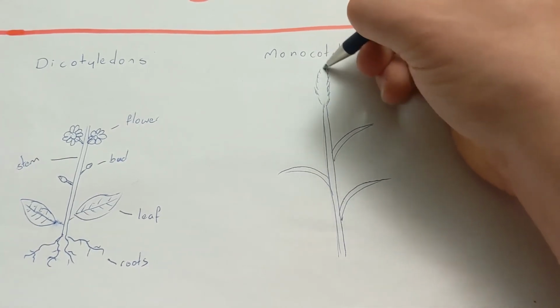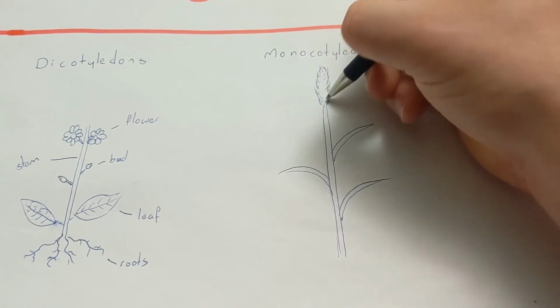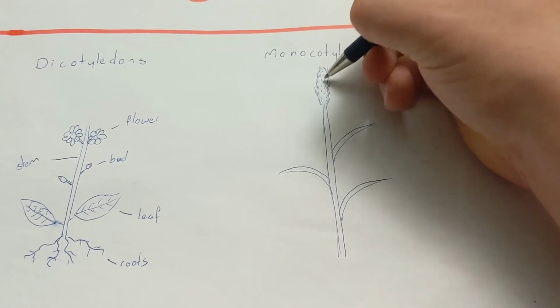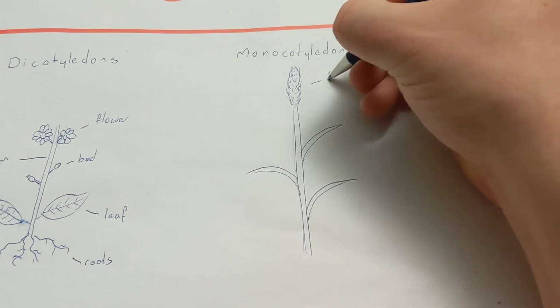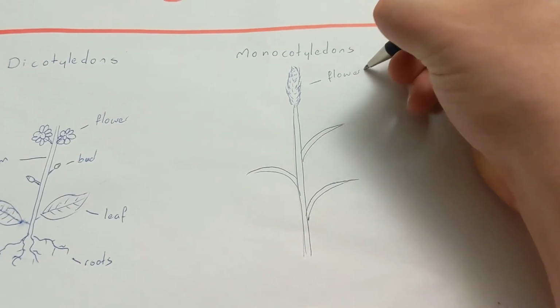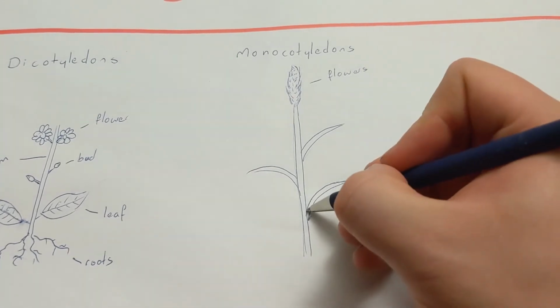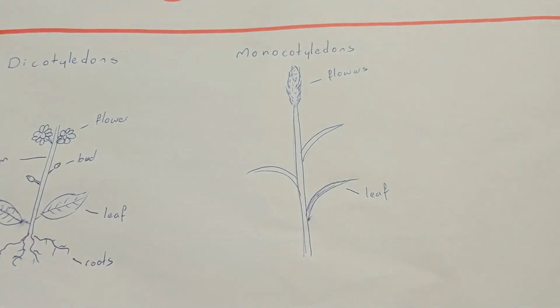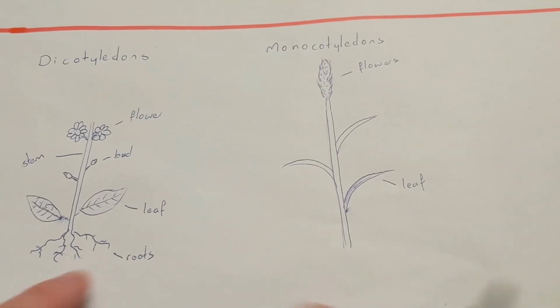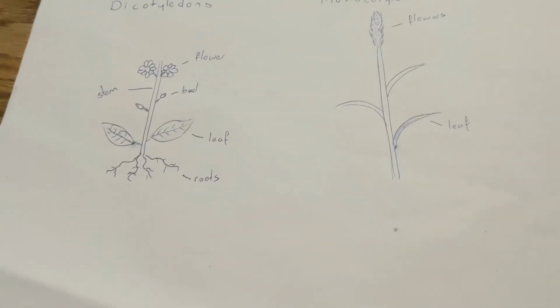And though they don't look like it, they're not all the colours, and they don't have the same sort of petals we see on lots of things. This little bit at the top, they are the flowers of that plant, okay? So this bit up here, they are the flowers. And then your leaf here will just have lots of lines going through it, okay? So, what I'm going to do actually is draw a bit of a zoomed in version of the leaves, okay? Because that, like I said, is the easiest way of telling them apart.